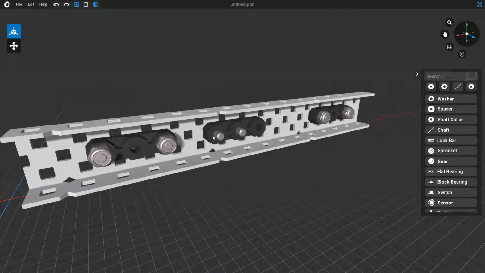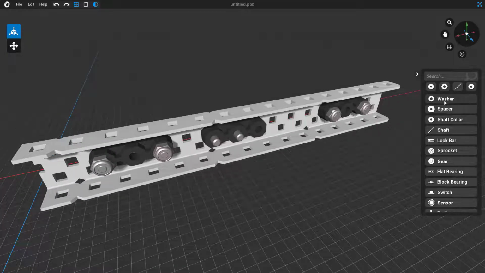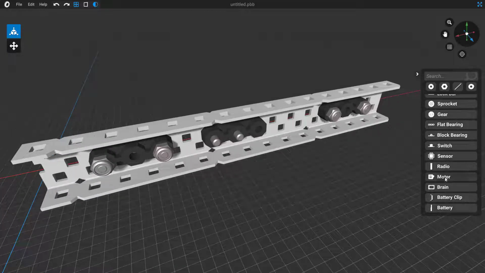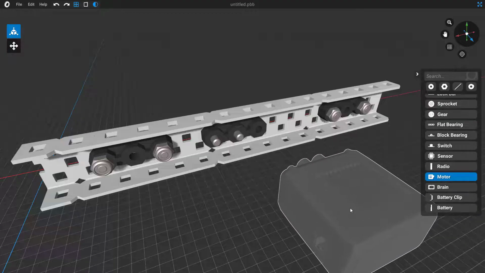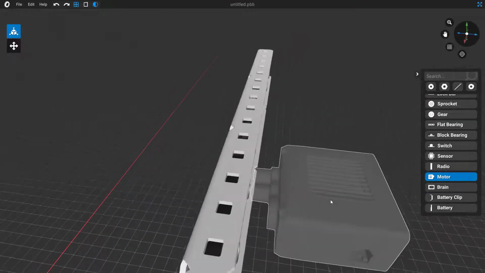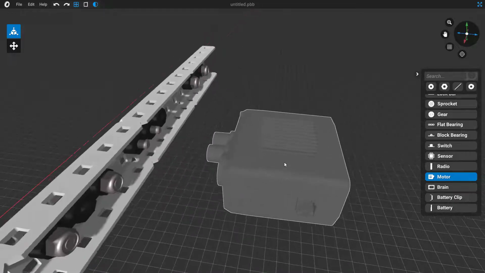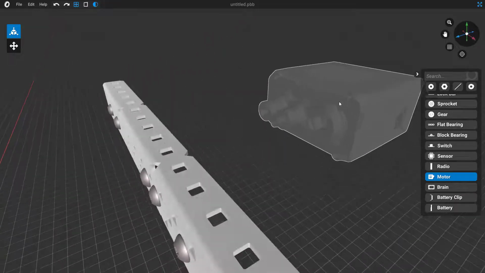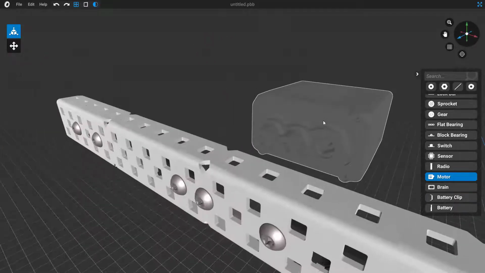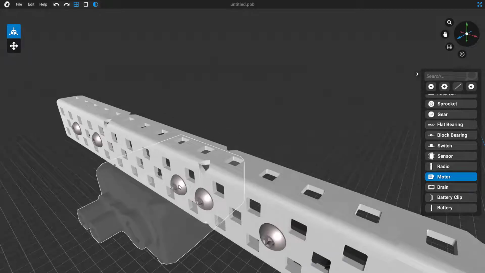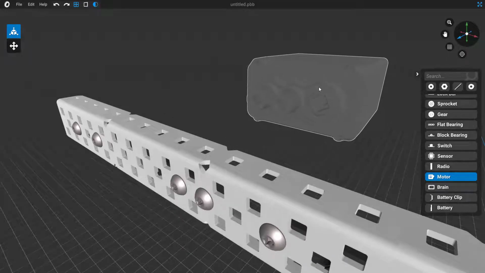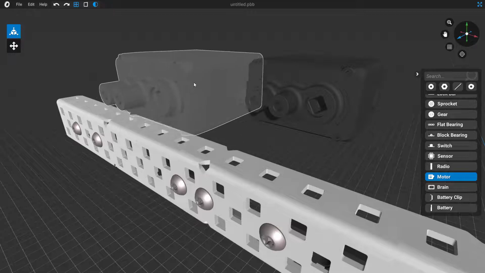Now we've got to go ahead and add a motor to do the final bit of setup here. So we're going to go ahead and add a motor. Let's scroll all the way down. It should be right at the bottom. There's our motor. We're going to slightly turn around a little bit. I'm going to move my view just because we need to get access to these motors. Now, motors have no automatic placement on screws because there's multiple holes. So we're going to go ahead and place this motor first.